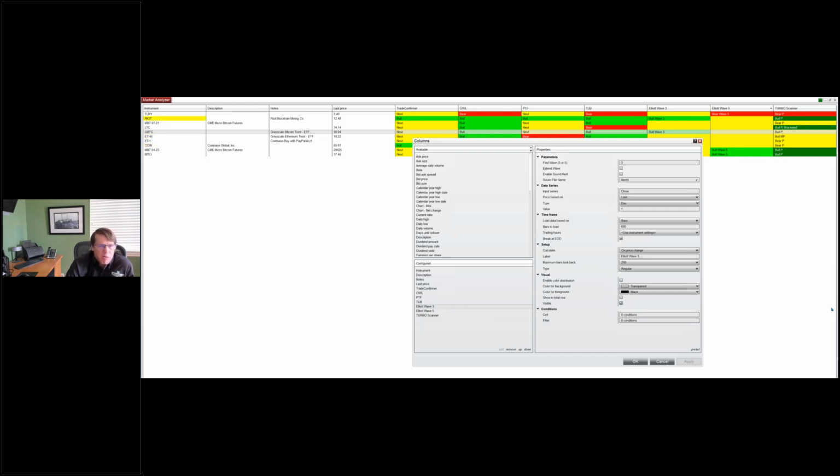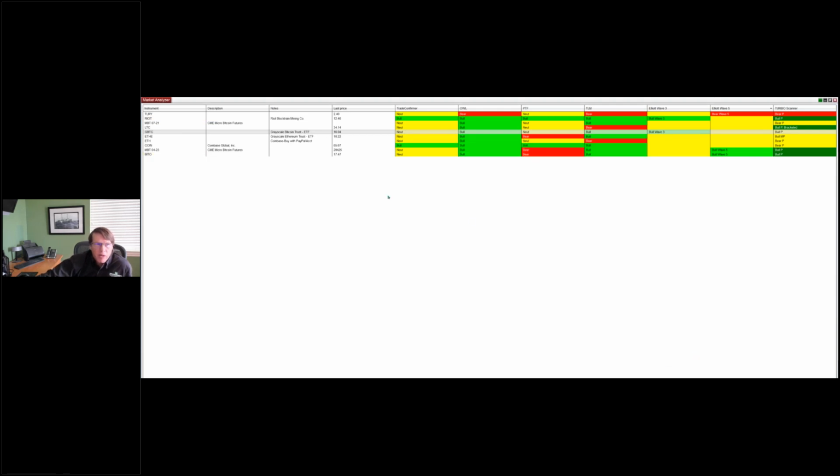And then once they are, you can save that scan. If you want to leave the symbols out, let's just say I wanted to save this as a template. So I save it, and then I create the name of the template.